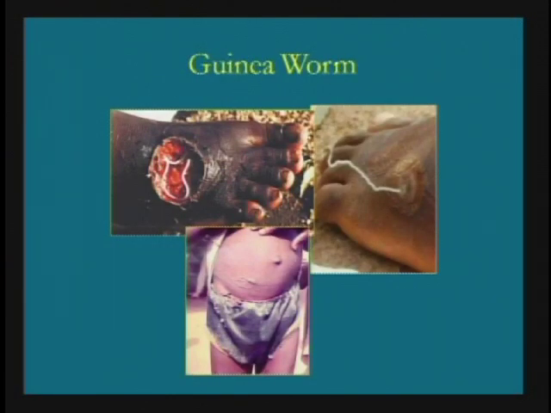I'll spend a little time talking to you about some of the work I've collaborated on with the Carter Center about a very old disease called guinea worm. And you can see this worm that actually is quite painful when it comes out. And if any of you remember the staff of Asclepius, the doctor's symbol, because often people use a stick to wind this worm out, that's actually the symbol of physicians. It's one of the earliest symbols that were used. You see it's the symbol for the AMA.